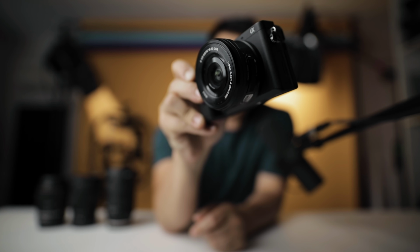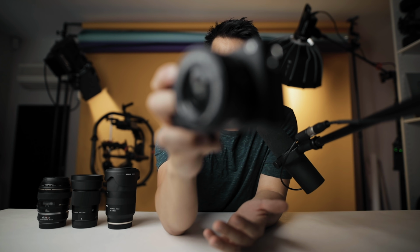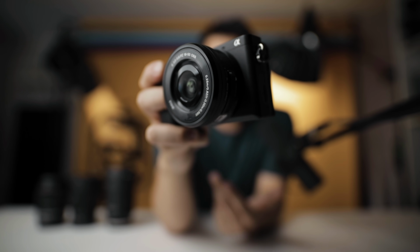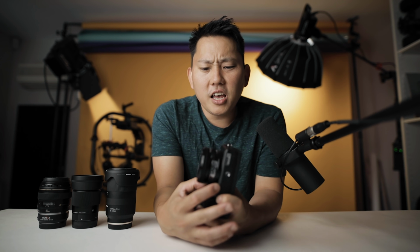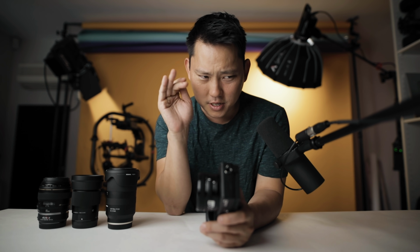And of course, autofocus, because I want to focus on the camera. Now I want it to focus on me. Now I want to focus back on the camera, and I don't have a camera operator back there, so I need it to be pretty smart in the camera. And the autofocus coming out of this camera is definitely solid if you're using E-mount native lenses. I have heard some people say that you can get adapters to Canon EF lenses, but I personally have had no luck with that yet. The autofocus becomes pretty bad.